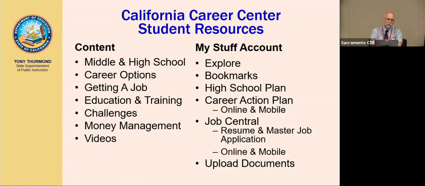But students can also establish a free My Stuff account. And what that enables them to do is to interact with the site. They can save information, content pages, by bookmarking them as they come along. There's a template for creating kind of a basic high school plan. But the two big pieces that I think can really be useful to students are the ability to create a career action plan, which is just our term for a post-secondary plan. And they can also now create resumes, a master job application, and business letters.